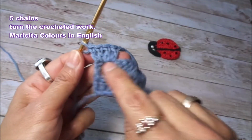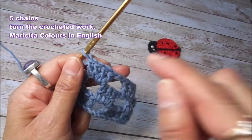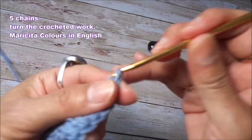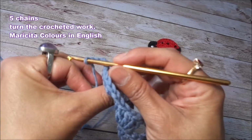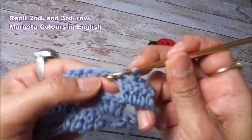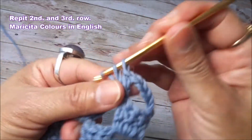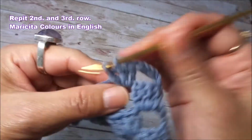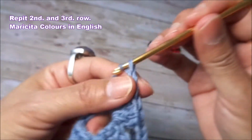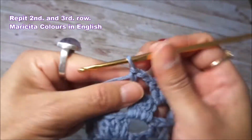Again, when we find the group of 4 double crochet, we must make 5 chains. 3 are 1 double crochet and 2 of separation. So 1, 2, 3, 4, and 5. We turn the crocheted work and we repeat all the steps. We make the 4 double crochet, two chains of separation, and again the 4 double crochet on the next arc.